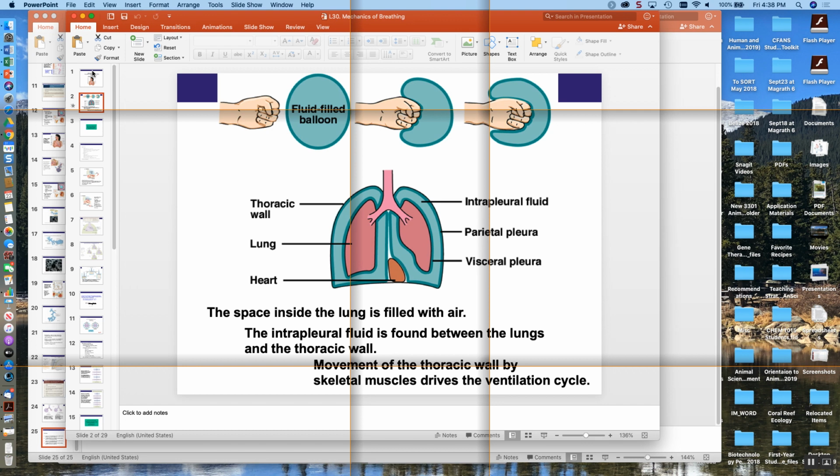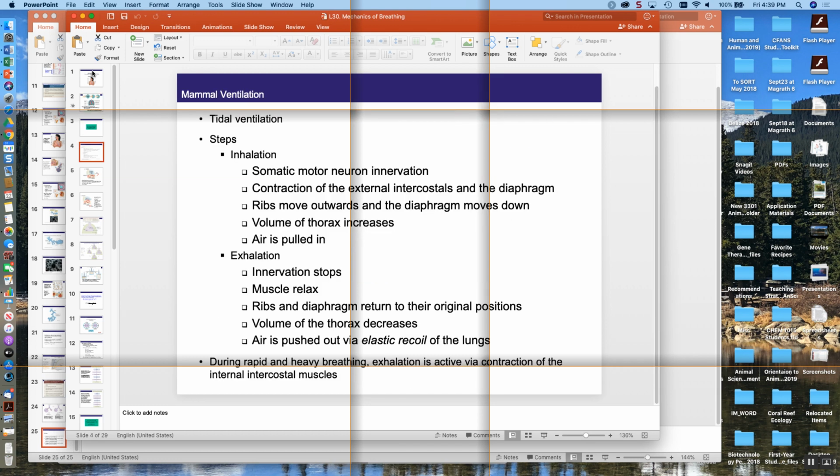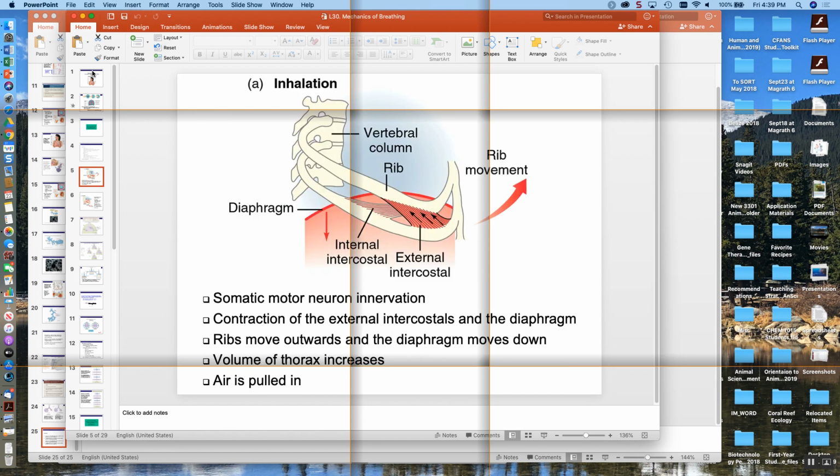I think this is pretty intuitive, but I just want to go through it really quickly. You have respiratory neurons that are innervating these external intercostal muscles. So when they're activated, it triggers these external intercostal muscles to contract and the diaphragm to move down. What that does is it tends to pull the rib cage open, push the diaphragm down, and it increases the volume in your thoracic cage, ultimately increasing the volume in your lungs. Okay?